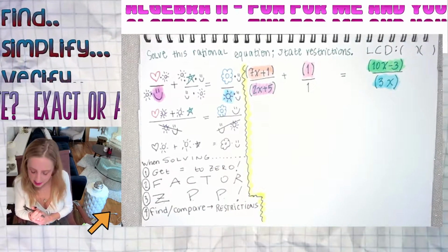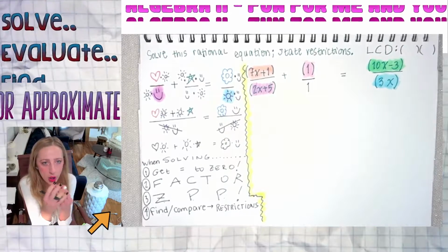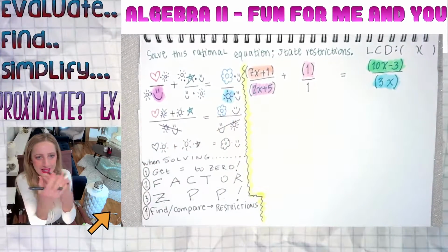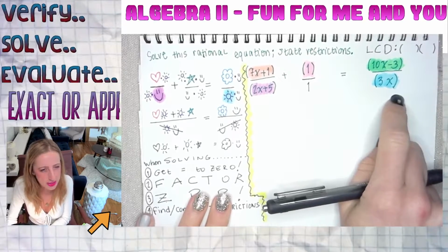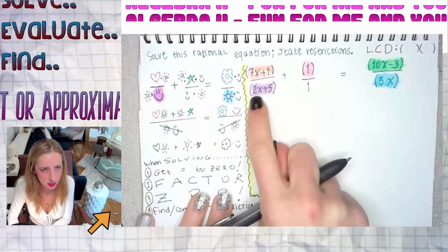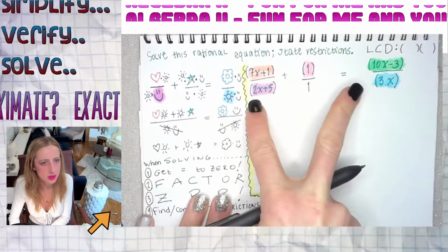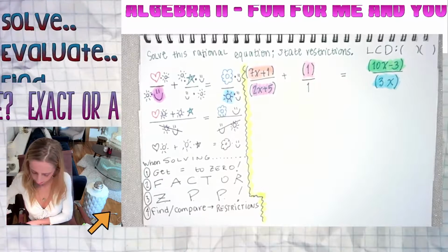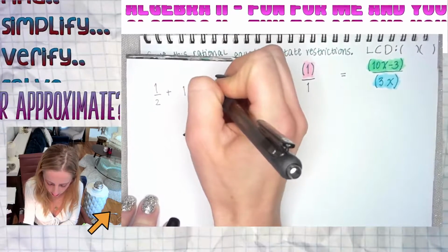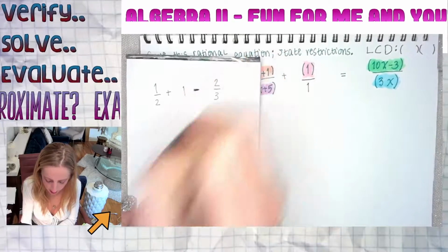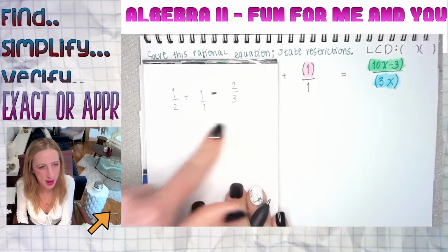3x plus 5? I see where you're going with this, but with the 2x and the 3x, you can't blend part of a sum or difference over here with a monomial. That's like if you said, oh, I have a denominator of 2, I have a denominator of 3. Would your least common denominator be 3? If you had a 2 and a 3 for denominators, would you make your common denominator 3 or something else? One over 2 plus 1 equals, well, let's just make it a minus: 2 over 3, and so on. We said this is over a 1. What would I make my least common denominator if I were adding and subtracting fractions like this?